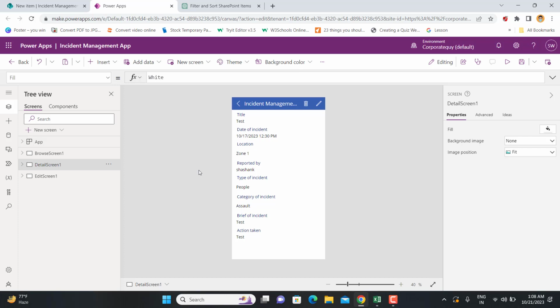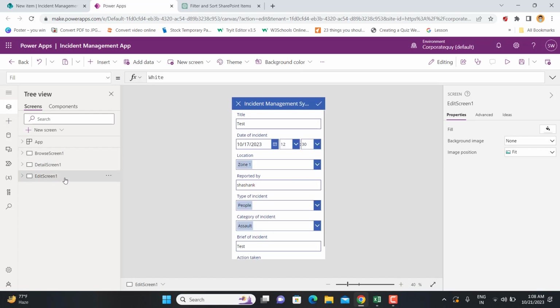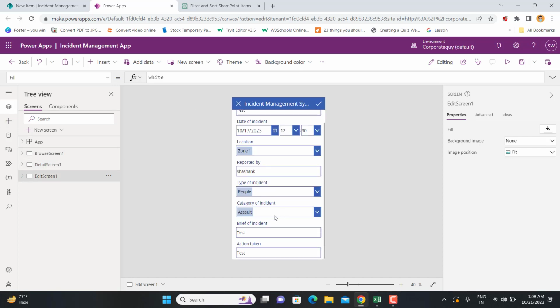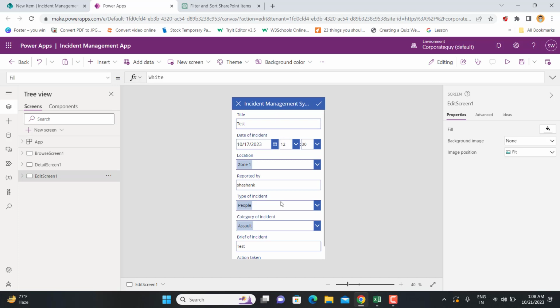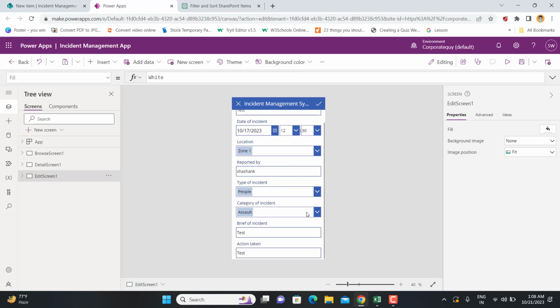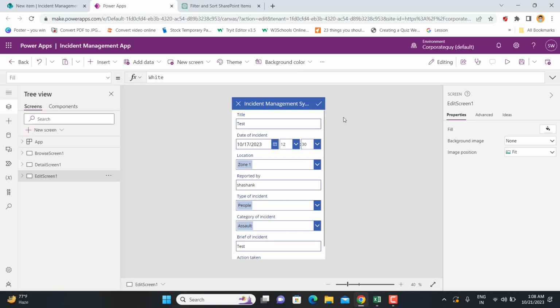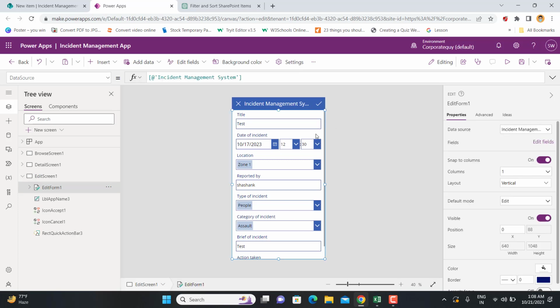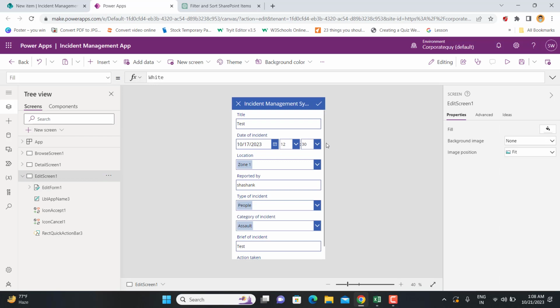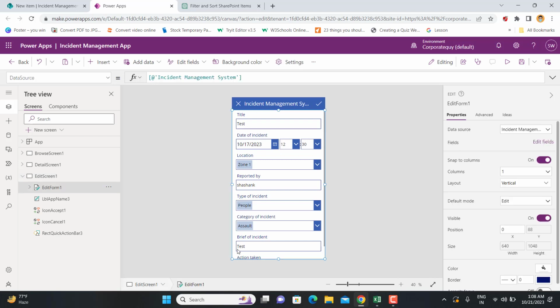So now what we are going to do is we are going to make some changes, and the first change which we are going to do is go to the edit screen and see whether you have all the fields available in the screen which you want in your screen to be recorded, right? So let us see. Just select this form by clicking on this scroll button, and it will select the form, and then you will have the option to edit fields.